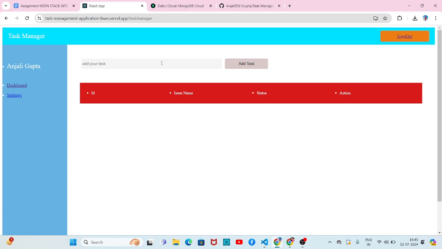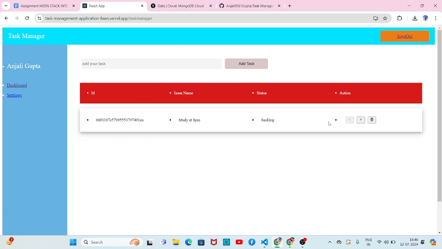If I want to add some task, I can give something like study at 8 p.m. I have to give some task in my schedule, so I give a name or description or any specific name of the task, and then I click on this add task button, and it simply adds to my task list. So this is the ID part. This first part is the ID for my application.